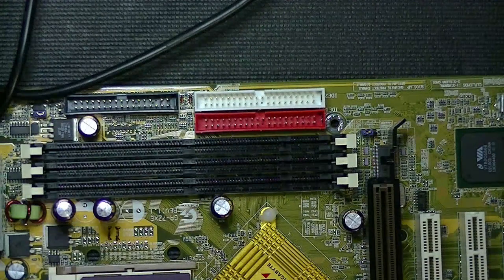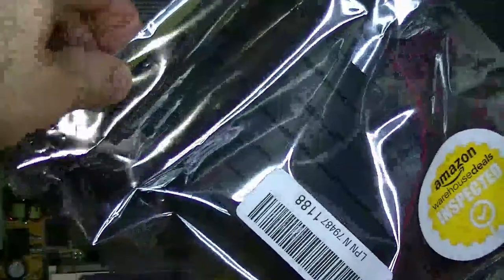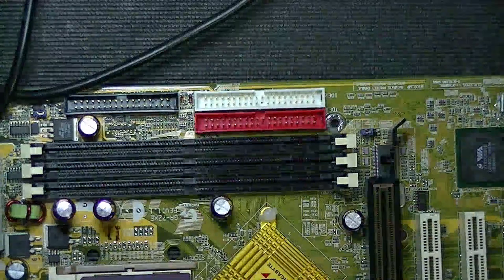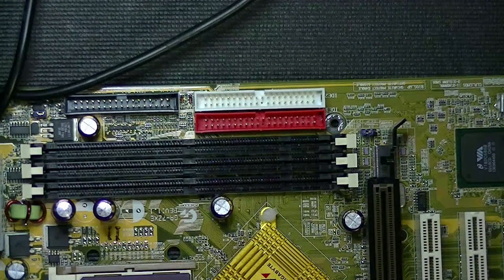Oh, and just a quick heads up, guys. Whenever you're on Amazon, check the Amazon warehouse, inspected by whatever, I don't care, I gotta test it and make sure that it's actually good. But this is a PCI ribbon cable that you would use to move your video card. Reason why I say that is check the warehouse a lot, because these were $60 and I paid $20 delivered. Yeah, where did I put them? Am I dumb? Oh, there you are.